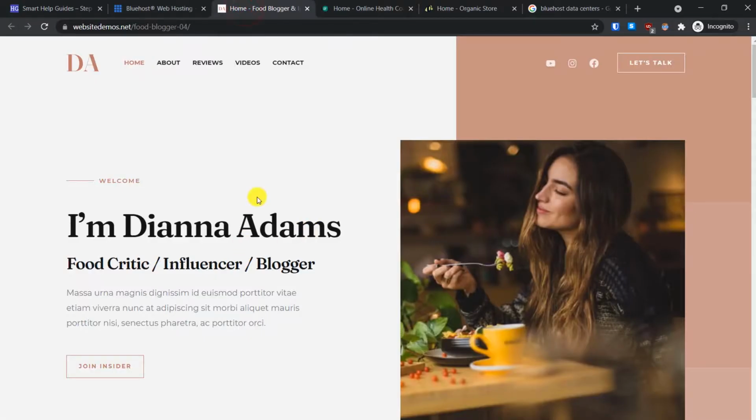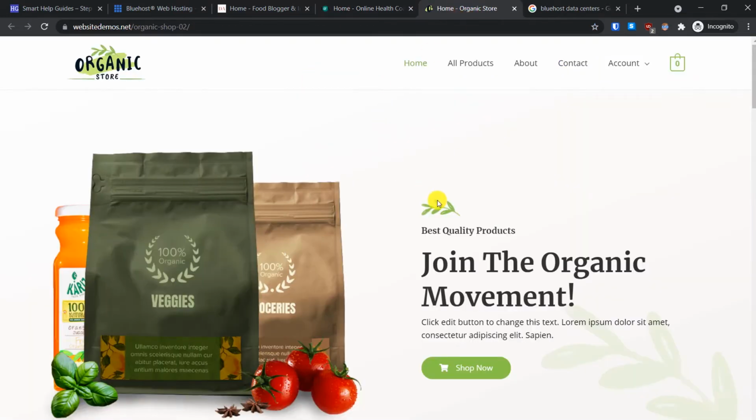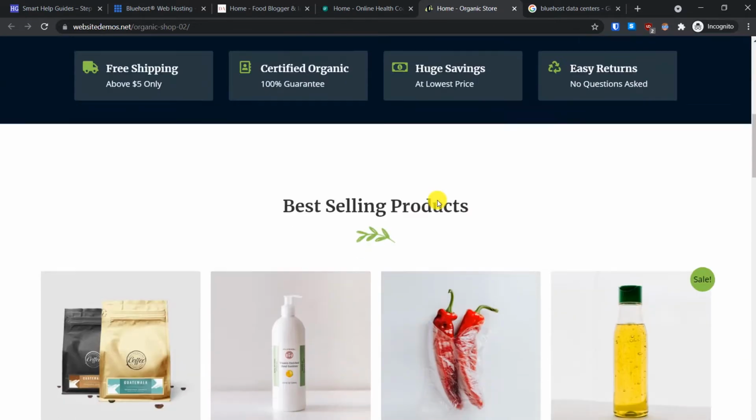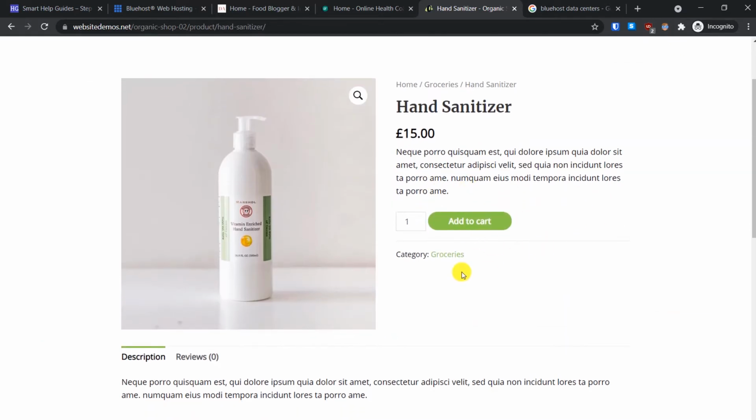If you're looking to create a website, it can be a personal blog, or you want to create a website for your business where you can collect information about your potential clients, or you want to create an e-commerce store like this, where your customers can view products online, see the details, and buy completely online just like they do on Amazon, eBay or any other popular e-commerce store. This video series is for you, and do not worry if you have never created a website before.